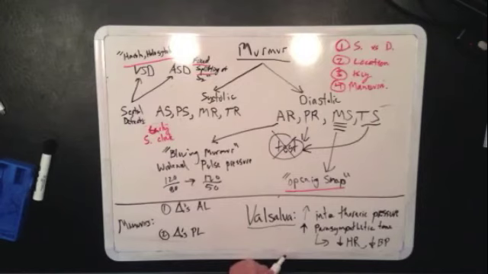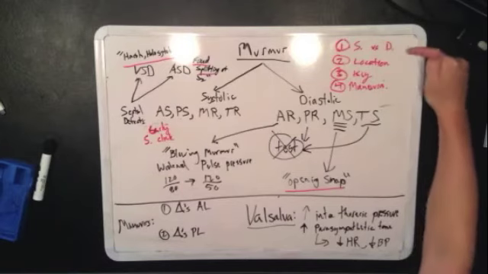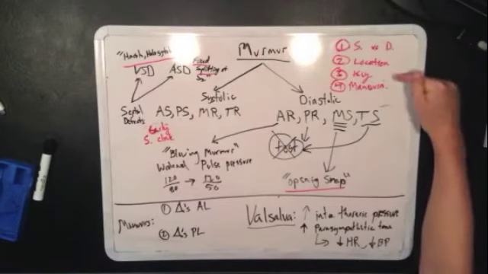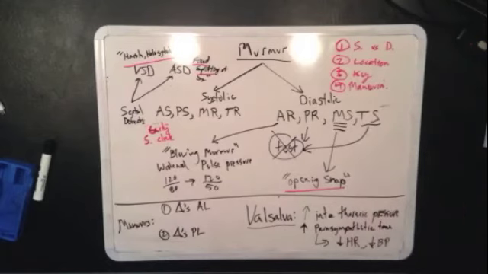Okay. So I hope that helps with figuring out all your murmur questions. I think that if you stick to this, systolic versus diastolic, location, keywords, maneuvers, you will nail every single one of your murmur questions. Okay? Good luck. So we didn't talk about hypertrophic obstructive cardiomyopathy because it's kind of the exception to a few rules. So you'll need to study that one on your own.